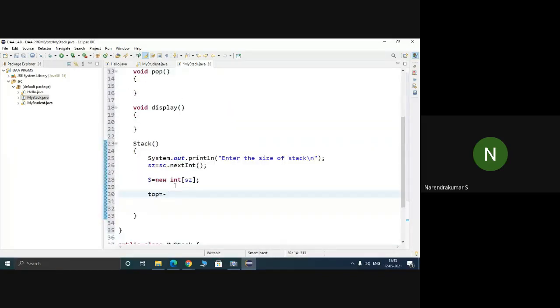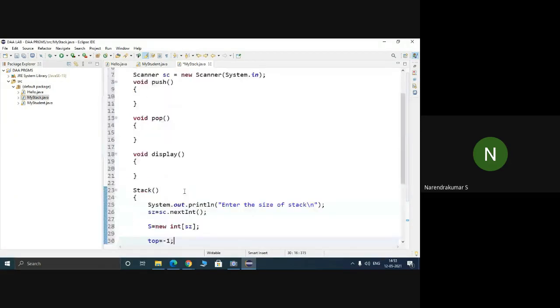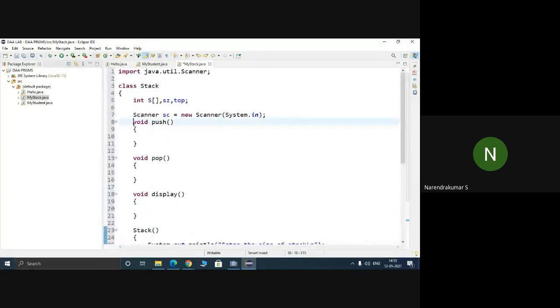Top equals -1. These things we are supposed to do in the constructor, and we have done all this. We read size, then allocated the memory for the array, and initialized top as -1.